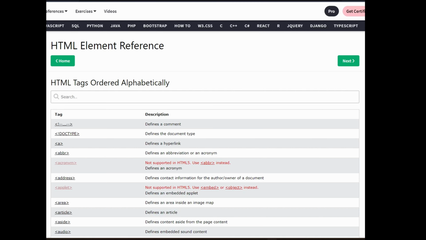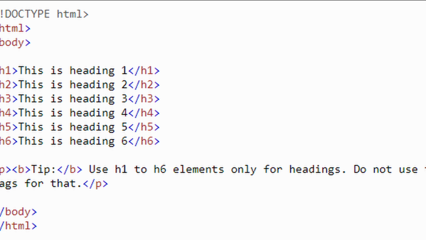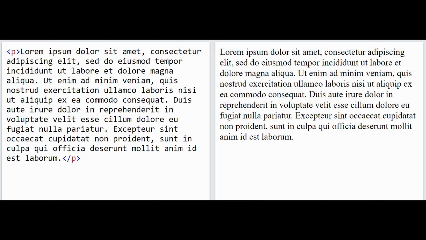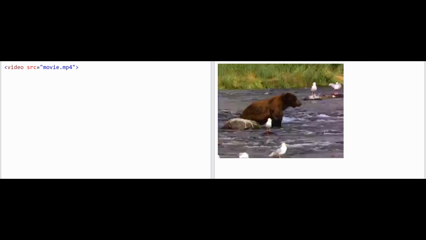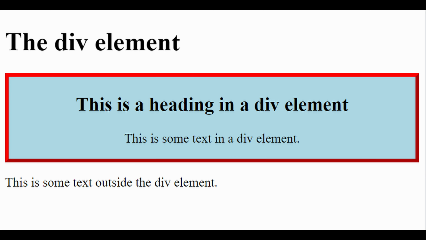Many of the tags in HTML you probably won't end up using, but the main ones are the headers, and all of your smaller subheadings, the paragraph element for putting the main content in, images for adding images, video for adding videos, and divs for blocking out sections of content. This doesn't seem very useful at the moment, but wait till we begin styling our website to look good.